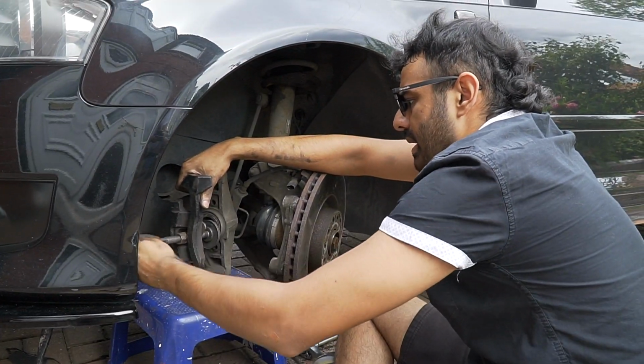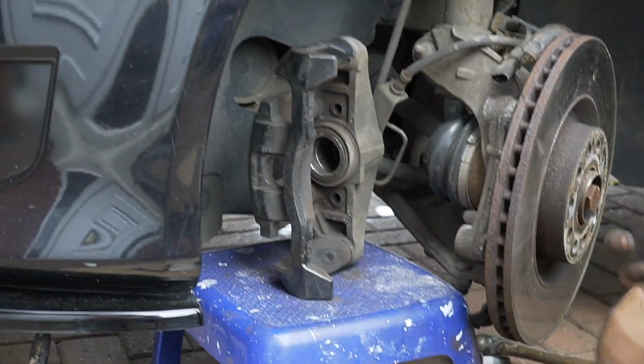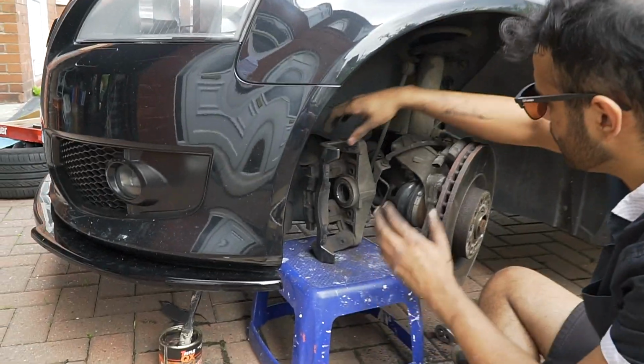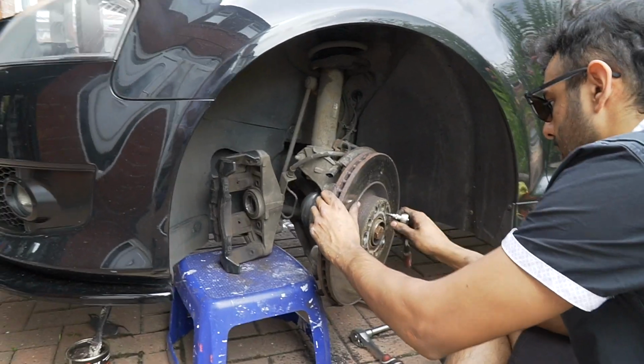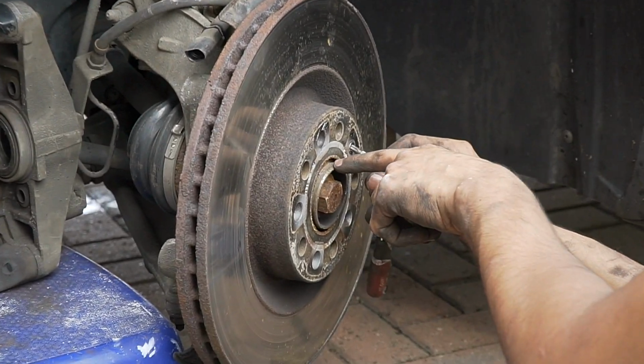There we go. Now we can get the new ones on now. This should go away. Right, piston's back. That's that. So now that can rest there, okay? Now, remember when we loosened it? So now, you see here, get a zoom in here.